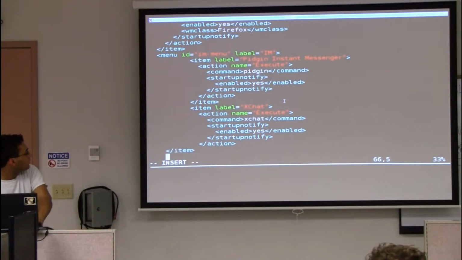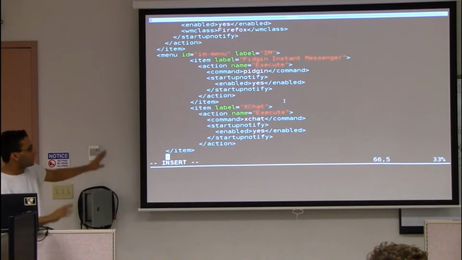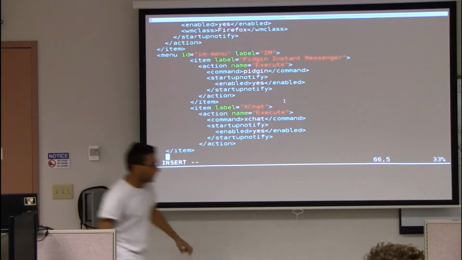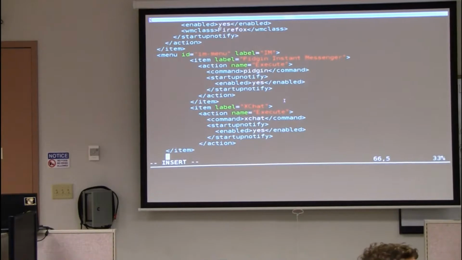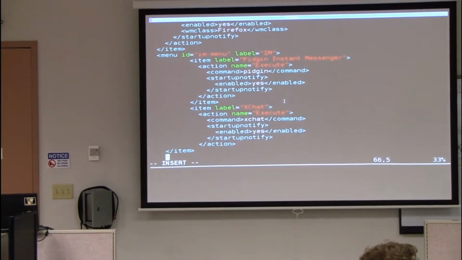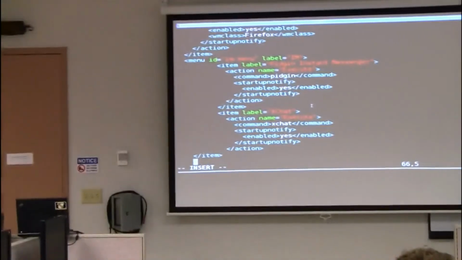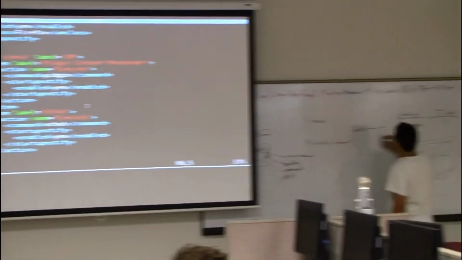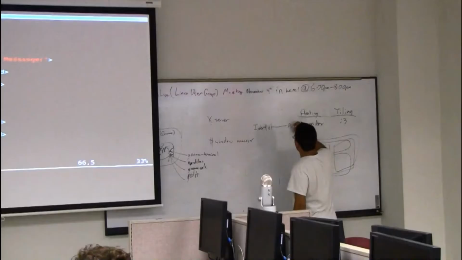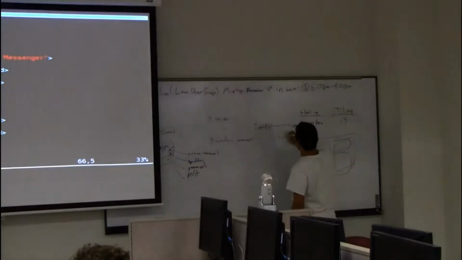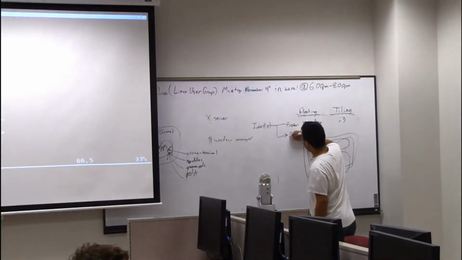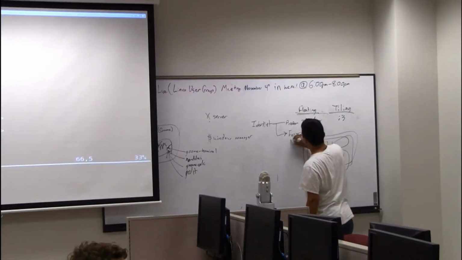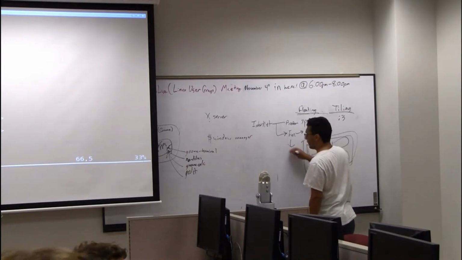Oh, I see you just put it in there. What's that, when you put it in that bracket? Yeah, so I want to nest it under a new one, because right now I open my internet tab and I have 3 different programs, right? But instead, what I want to do is just have Firefox and then a separate IM folder. And then under there, we'll have Pidgin and XChat.